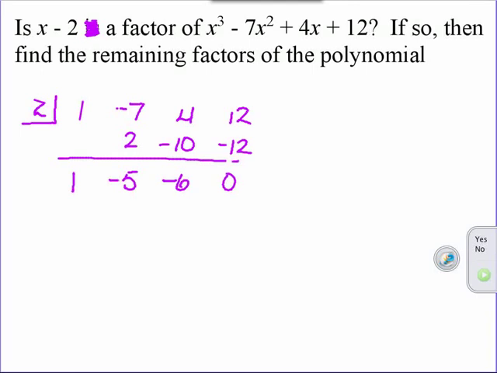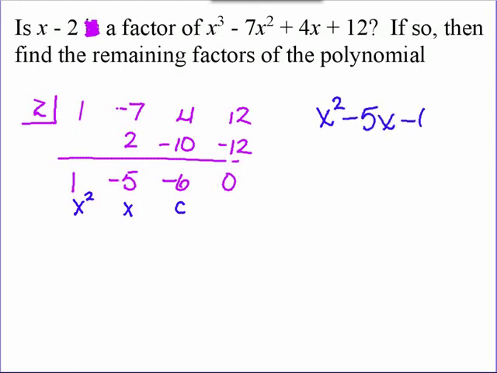So now I need to write this as a quadratic. 1 is the coefficient of what? X squared. Negative 5 is the coefficient of x, and then my constant. So I have x squared minus 5x minus 6, and I need to factor this. I'm going to look at my last term: 2 factors of 6 that differ by 5. 6 and 1, good. 3 and 2 differ by 1, they don't differ by 5. So how do you get negative 5, negative 6, and positive 1? What do I get? x minus 6, x plus 1. There you go.